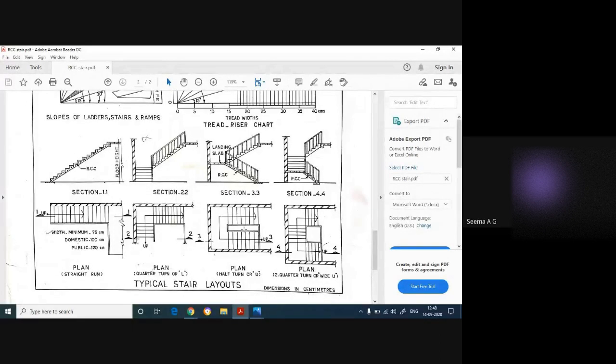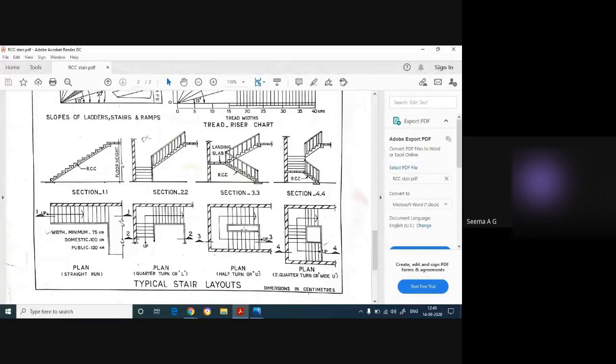Then the size of the stair room is fixed according to the number of treads, number of rises, the width of the steps, etc. So while you design any stair, first we should notice the height between two floors, or the level difference between two floors. Suppose we take 0.00 level at the ground floor level. For residential buildings, the clear distance between two floors is 3 meters, and usually 10 centimeters is the thickness of the roof slab. So the total level difference between the two floors will be 3.1 meters.